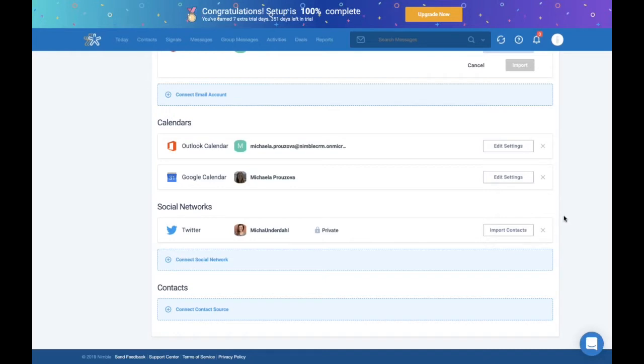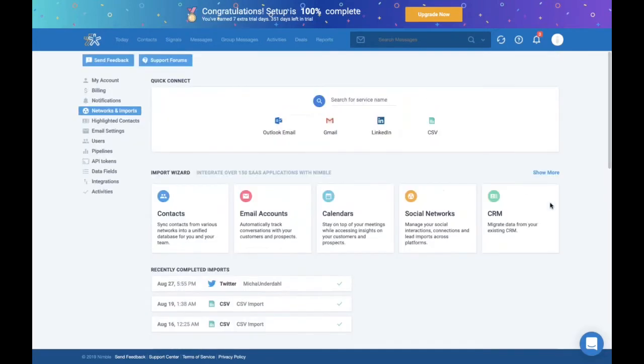In terms of LinkedIn integration, that's a question we get asked a lot. Currently, and this is because LinkedIn and also Facebook both don't allow for the integration to work on their APIs, you can only go onto LinkedIn and download the list of your connections and then import it into Nimble as a CSV file.